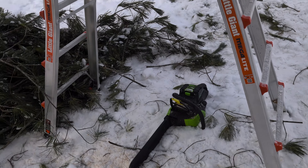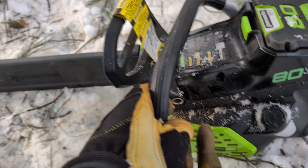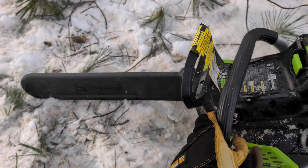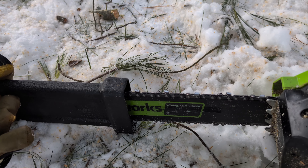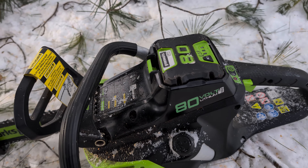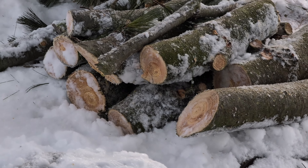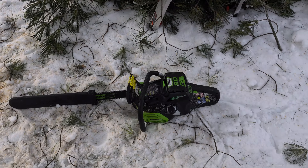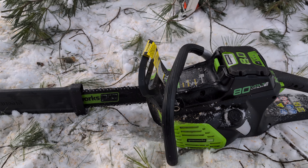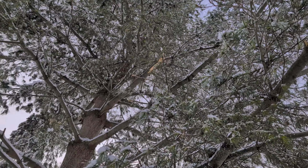A little plug for the Greenworks saw — I've had this saw for a number of years. This is the 80-volt; they probably call it pro something. I think this is a 20-inch bar. I sharpened the chainsaw teeth a couple weeks ago, the battery was charged, just turned it on, started right up, and it cuts through this green wood like nothing — really cuts green wood well. It does struggle a little bit with really hard dry wood and really wide logs, like 16–18 inches, but it did well today. So that was the branch cleanup of January 2024.